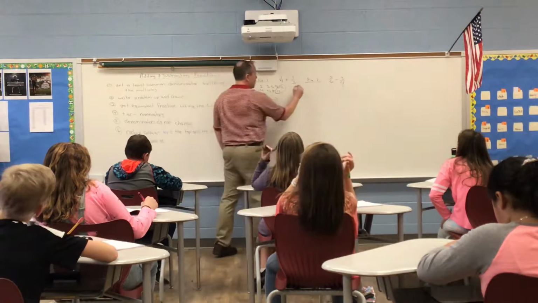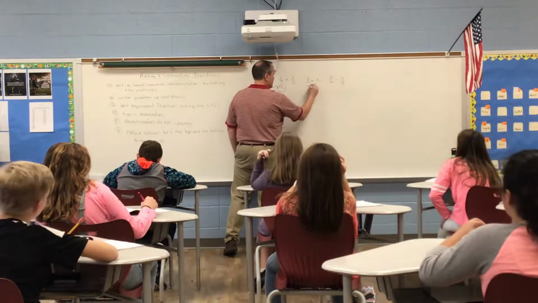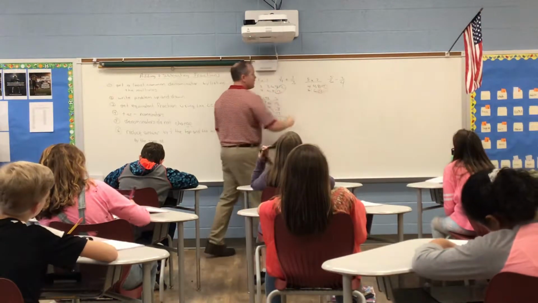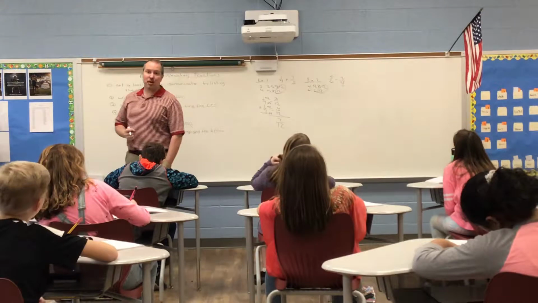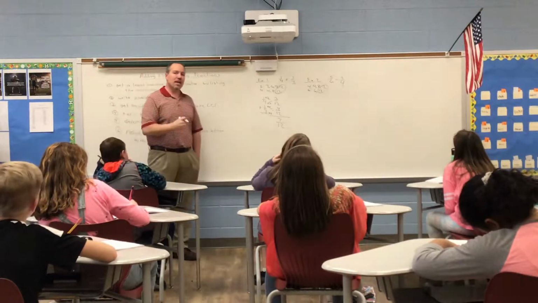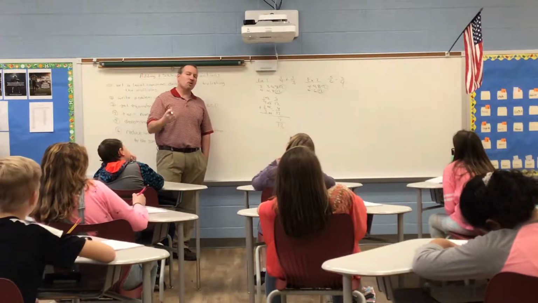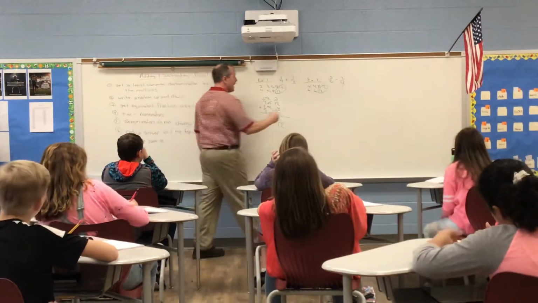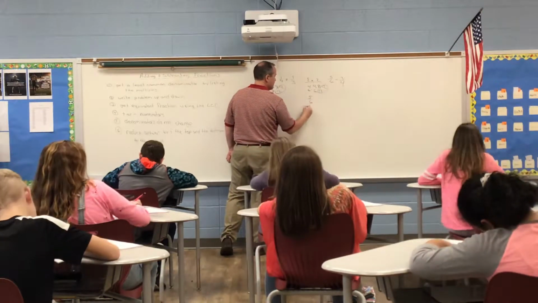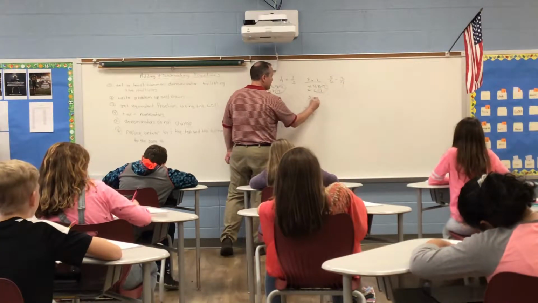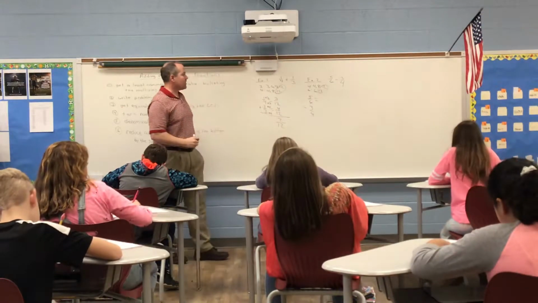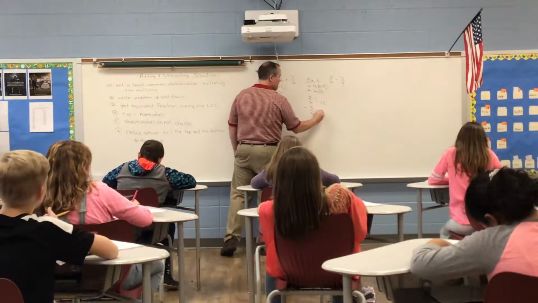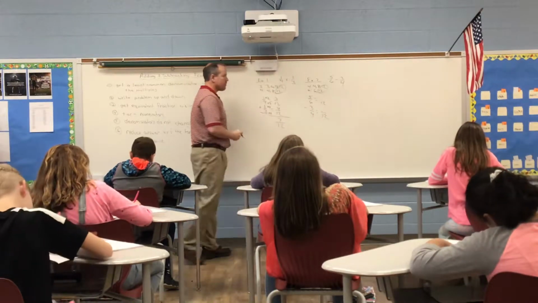But if we list the multiples of 4 and 6: 4, 8, 12; 6, 12. We see that 12 is the least common multiple. What you said will get you a common denominator, but won't always give you the least common one. So now we write the problem up and down. 5/6 minus 3/4. We're going to get the equivalent fraction using the least common multiple of 12. So 5/6 equals something over 12, 3/4 equals something over 12.